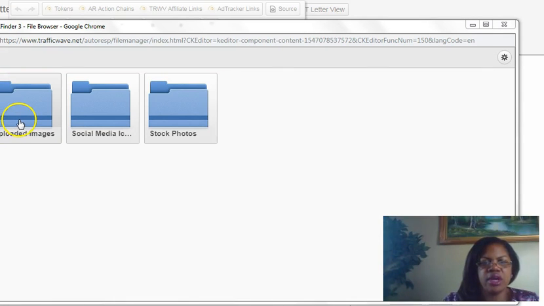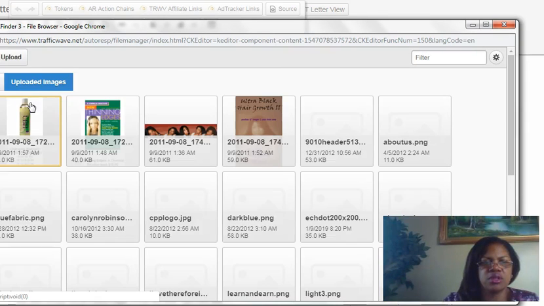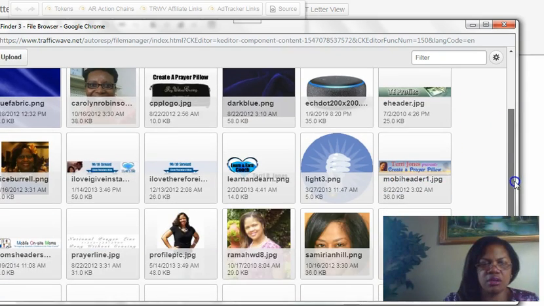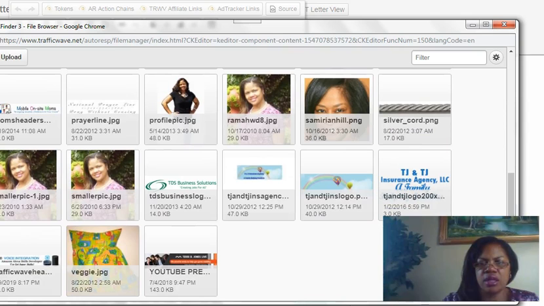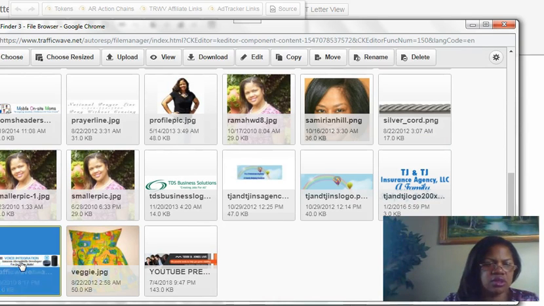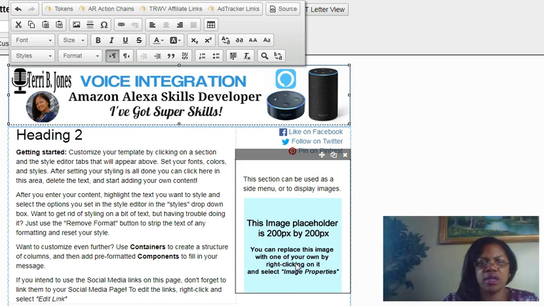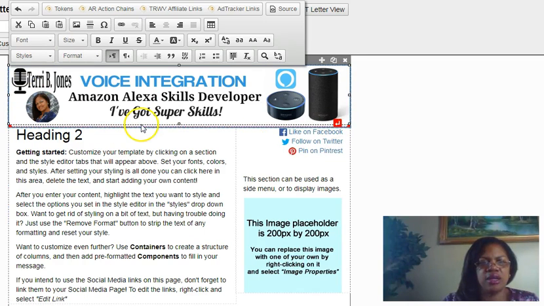And so here you have stock photos, you have social media icons, and then of course the images. So here are some of the images that I already had uploaded in here, and the header that I just created, that was the correct one right here. You see that? Just click on choose, okay, press OK, and see, now that's my header.